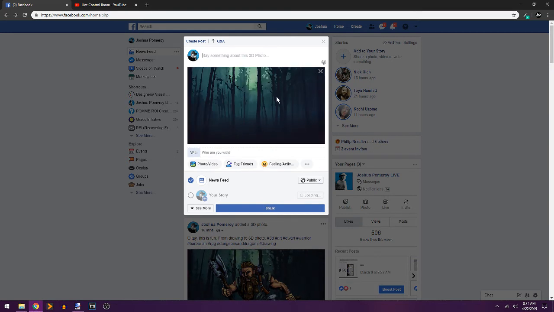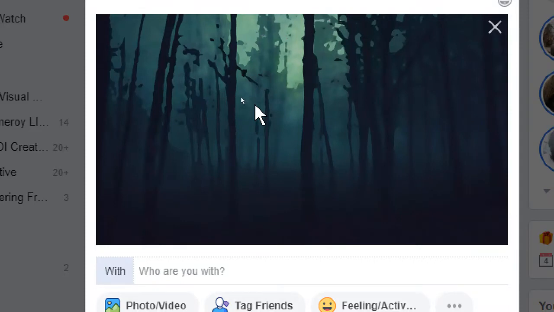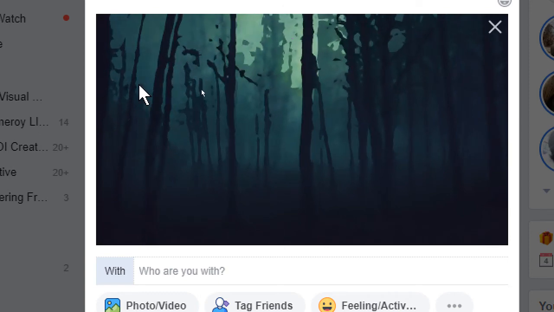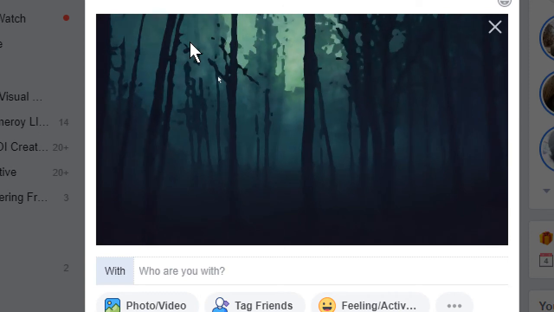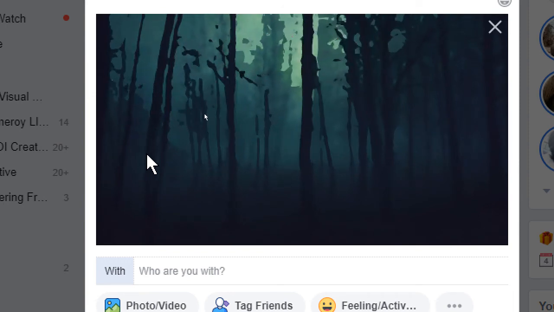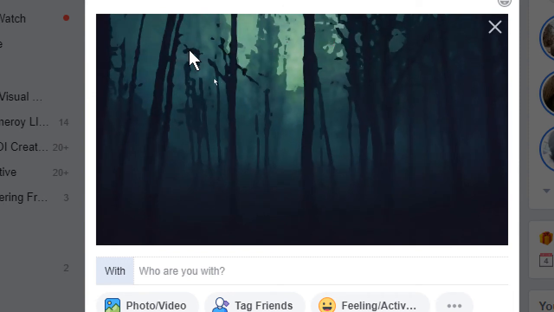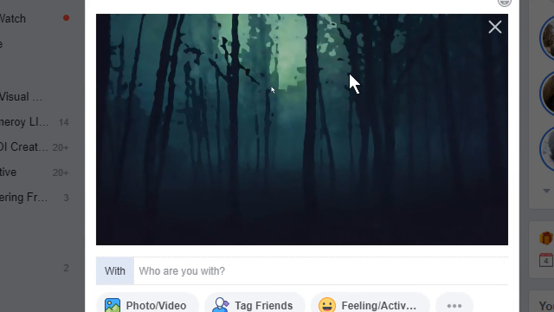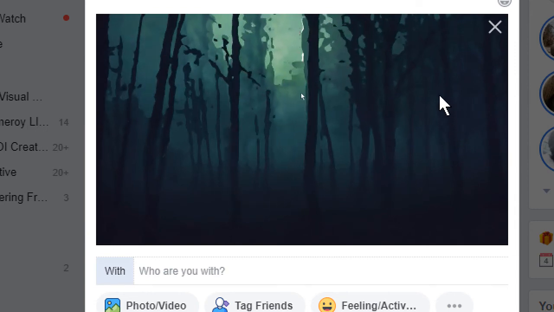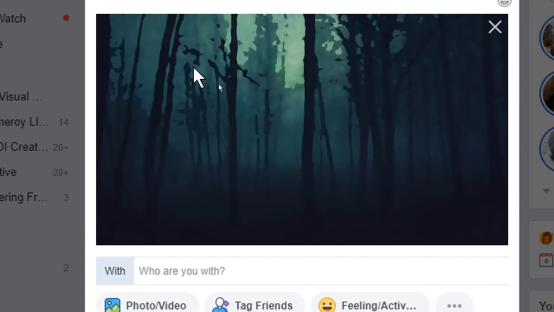So here we are. It gives me a preview. Look at that. There it is. And that's what I was going for. I wanted the trees and these little bits of leaves that are kind of floating by to appear as if, to give the illusion that they were in the foreground, and everything in the background to be pushed away.